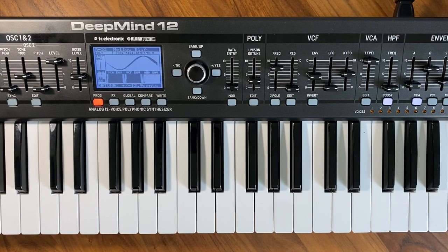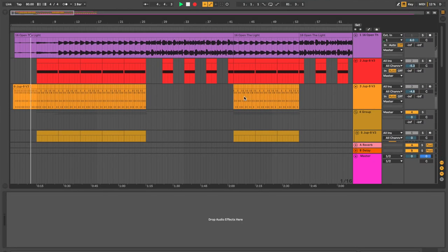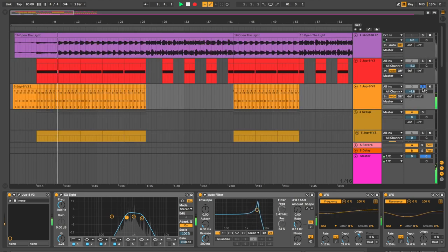So now let's just take a look at it track by track, and I'll let you see what went into it. So the song begins with the arpeggiation, and I used the Jupiter 8V for that. Let me solo that track out. I have the auto filter being modulated, both the frequency and resonance being modulated by these two LFOs. So you get that nice pattern of resonance changing and filter changing.